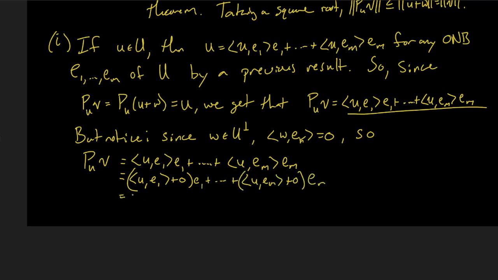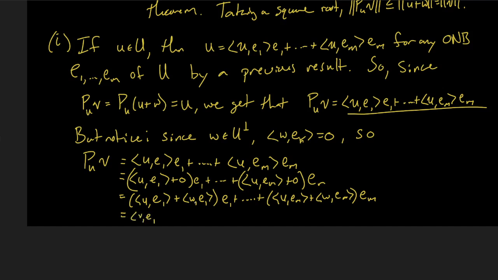And all I have to do is rewrite out what all of these things are. I'll have my (w, e1). That's equal to 0, as we just said. And go all the way down, and I get the inner product of u with em plus the inner product of w with em, which remember is just how I'm writing 0 right there. And then I have my em. And now all I have to do is combine. Oh, okay. So this is the inner product of v with e1. Since I can just add those together and get (u plus w, e1) plus dot dot dot all the way down through v with em. And now we're done. We've got what we want.